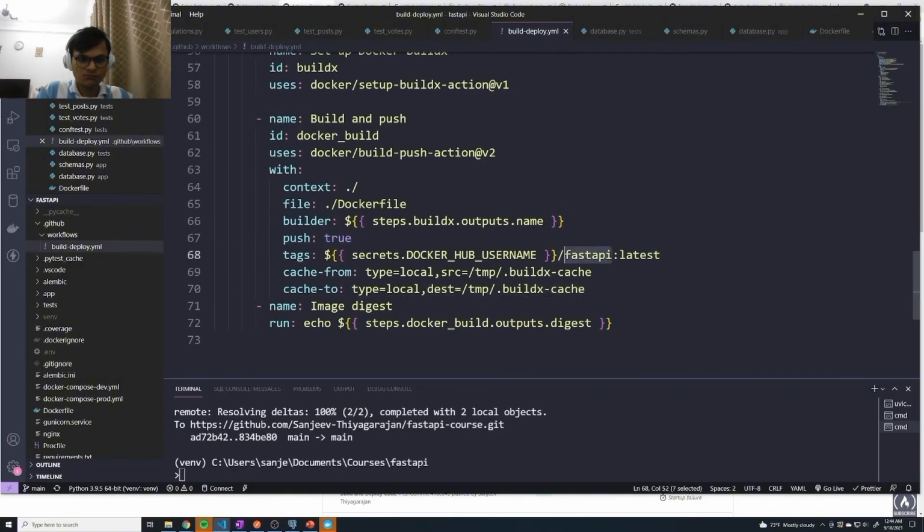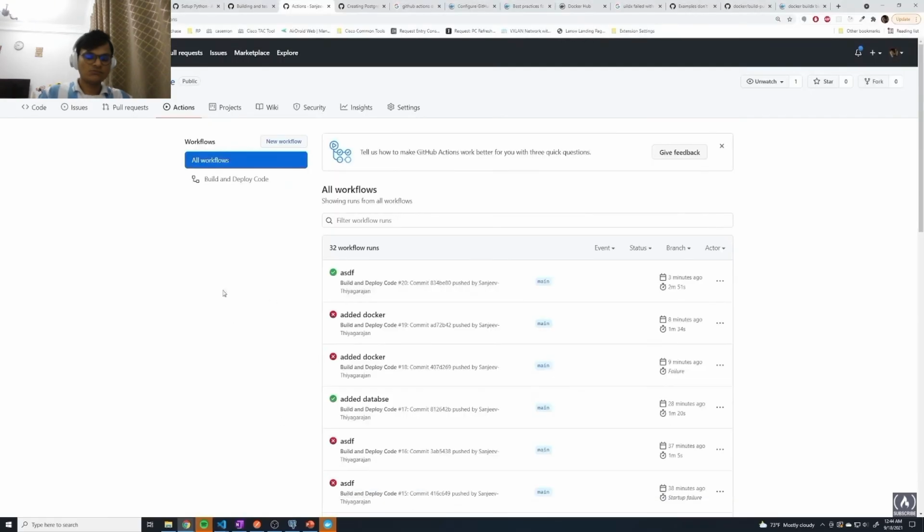We could store this in a secret, but I decided not to. And then these are just copied from the documentation so that we can cache all of the images, so that we don't have to keep running all of this from scratch, which is a fairly long process. And then here we're just spitting out the image digest.